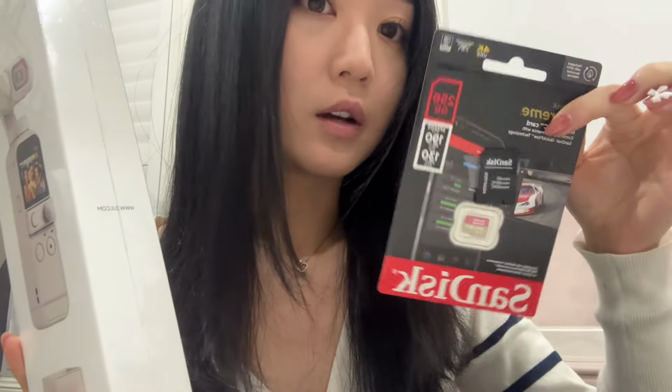Hello. Okay. So I am at my parents' house now. Are you ready? Ta-da. I am so excited. We're getting ready for my birthday dinner right now, but I just wanted to show you guys this because it arrived. I got an SD card with it.